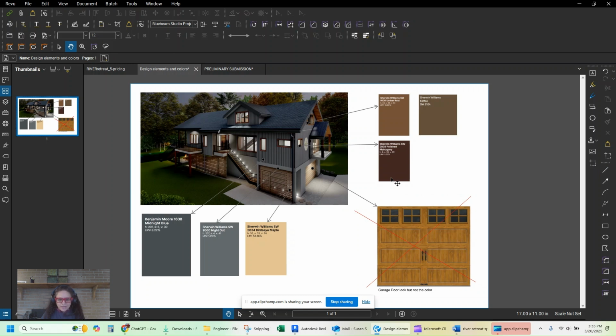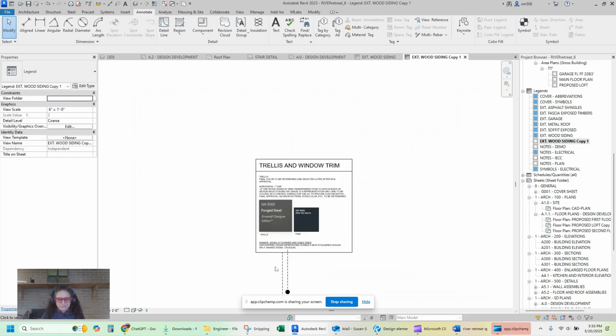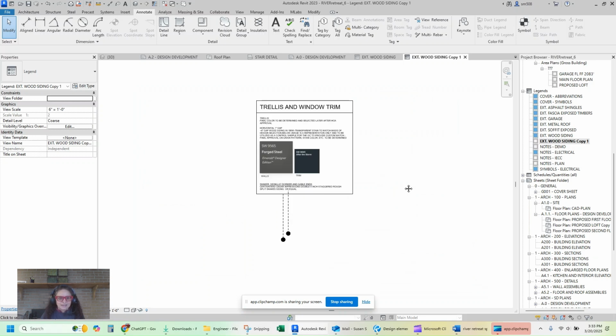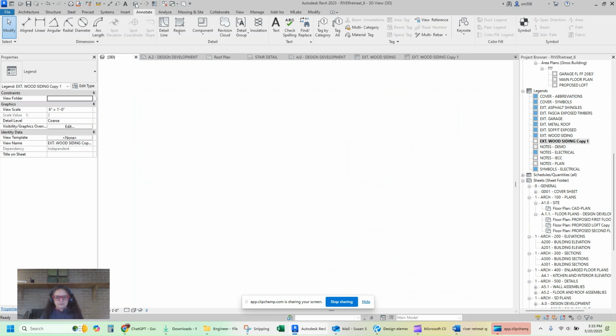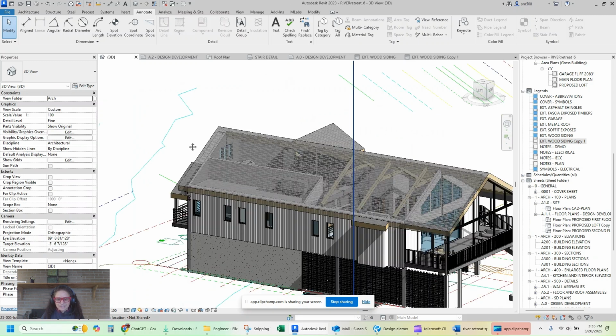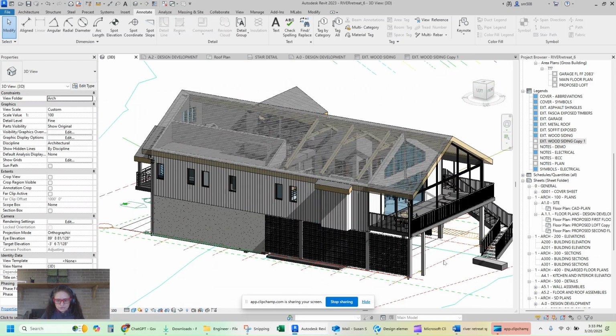So that's when we go into Revit, because I work in Revit. And I start modeling as many aspects as I can of the home so that I can provide notes in what's becoming the construction documentation. So we're designing at the same time.